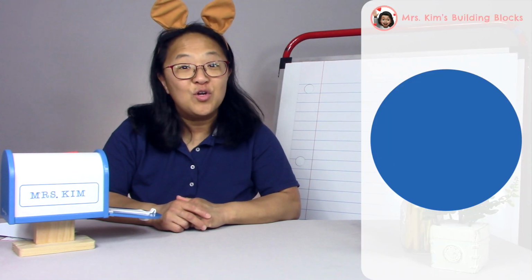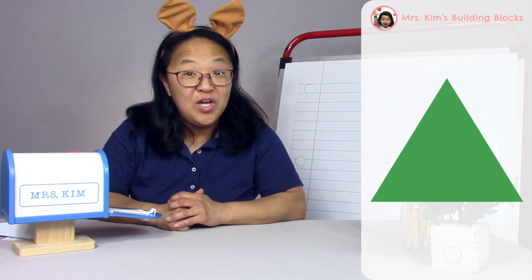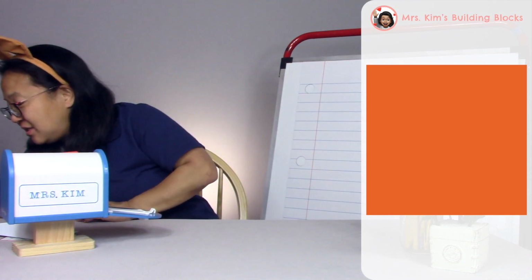That was a nice song, and we'll be singing that song all throughout this week. Now for the last week and also this week, we've been learning about shapes. We learned about circles, we learned about ovals, we learned about lines, and we learned also about triangles. Now today, we are going to learn about squares, and I want to read a book to you about squares. So here it is. It's a lovely book.